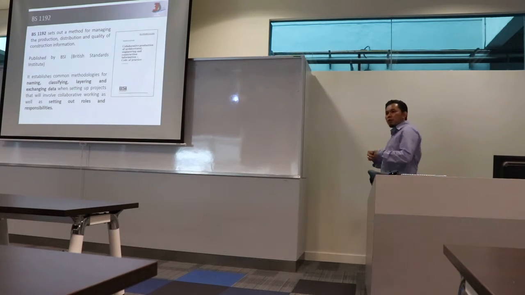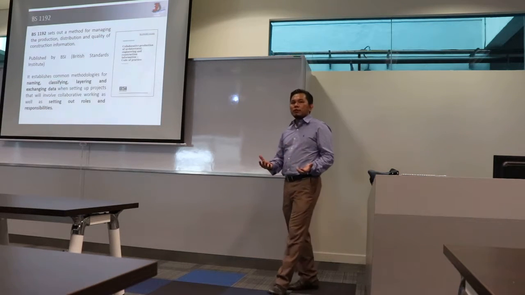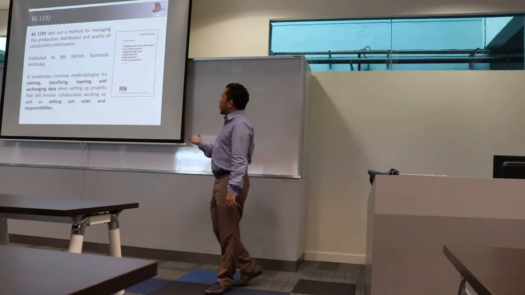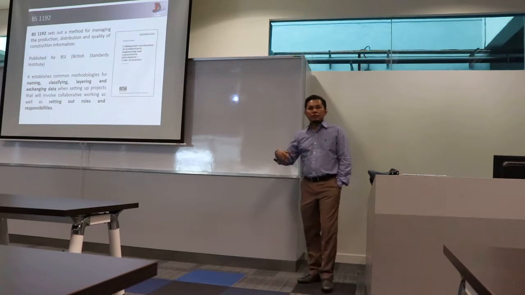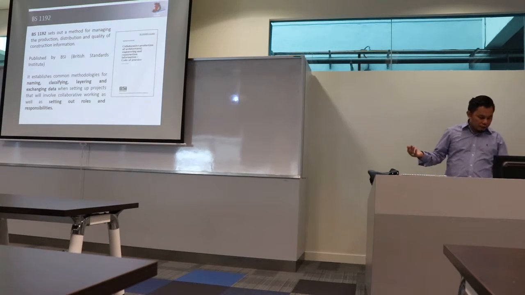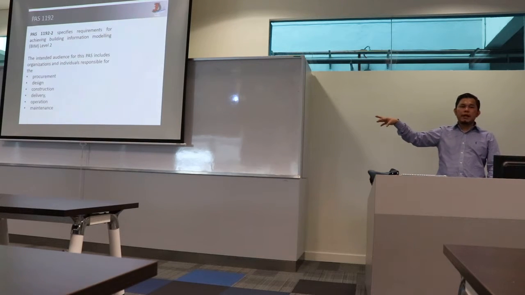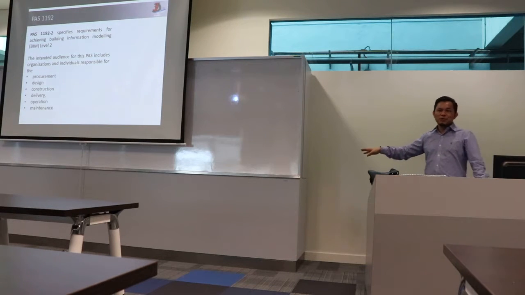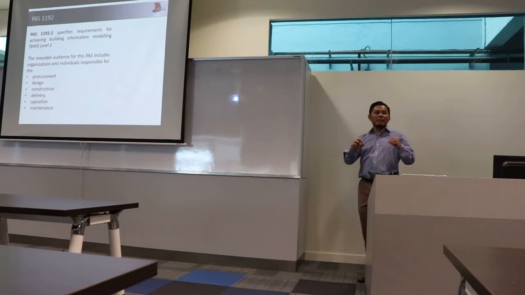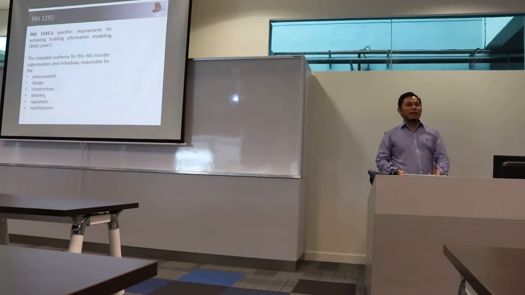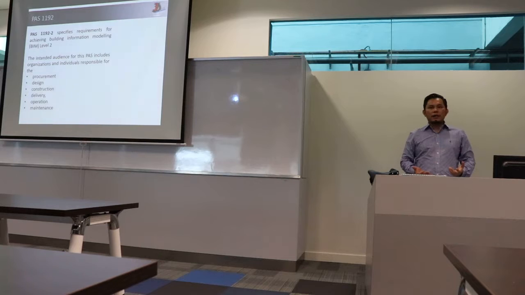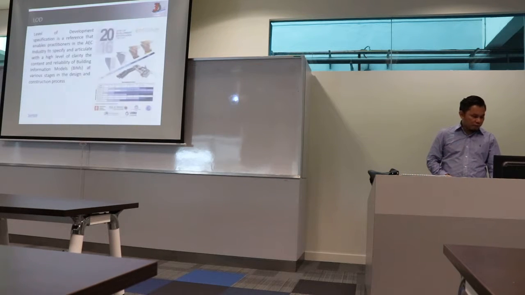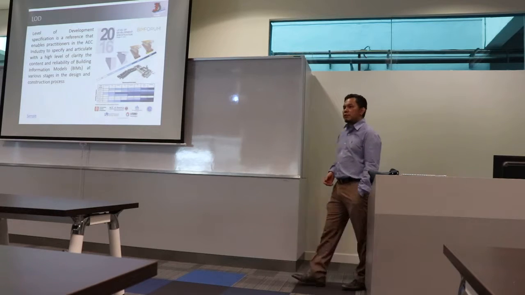Now, if you want to know about terminologies and whatnot, you can refer to the standards. You can refer to BS 1192, British Standard 1192. But this is actually the base for what comes next, which is the PAS 1192. It's a boring document, I'm telling you, a very boring document. But it explains quite a lot technically about what you need to do for BIM: how you should name your file, how you should share the file, the limit of liability of project files, and things like that.